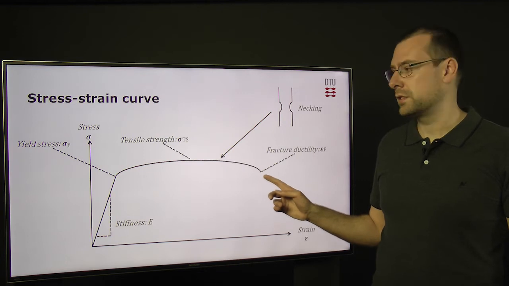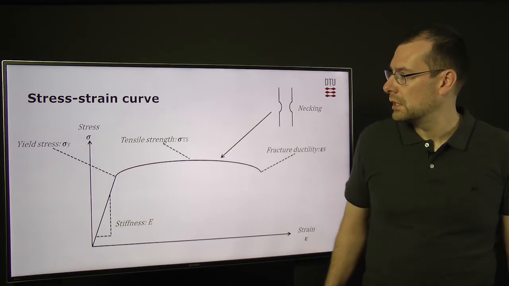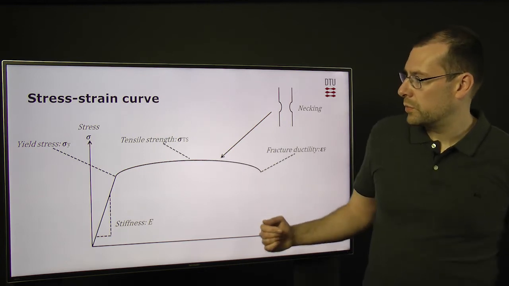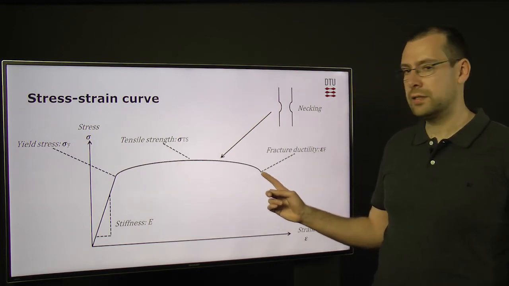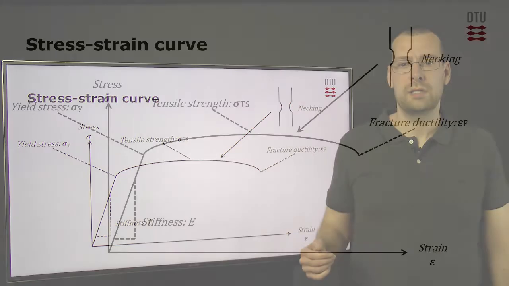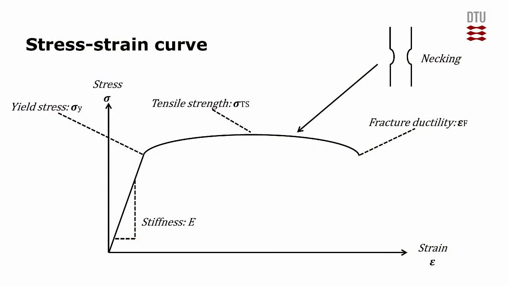And here we can see what the ductility of our material is. So the three points here, the yield stress, the tensile strength and the ductility, are dependent on the chemical composition of the metal and the thermal and mechanical treatment of the metal.